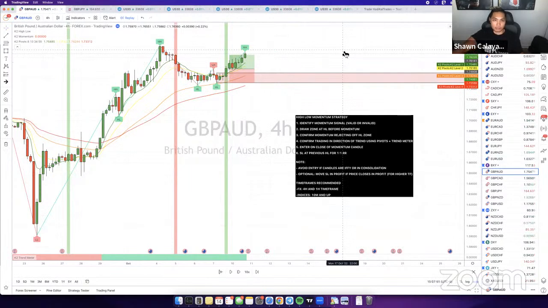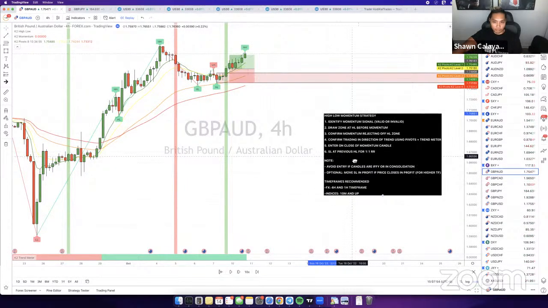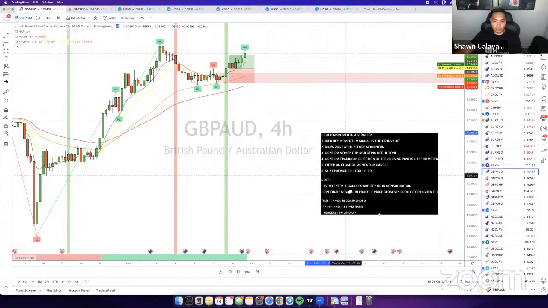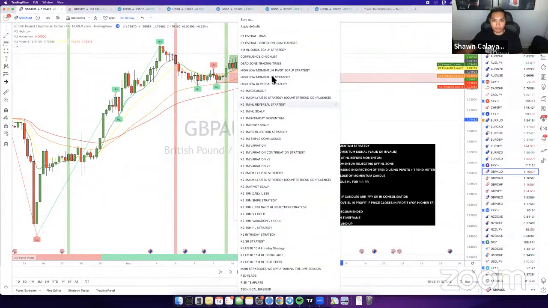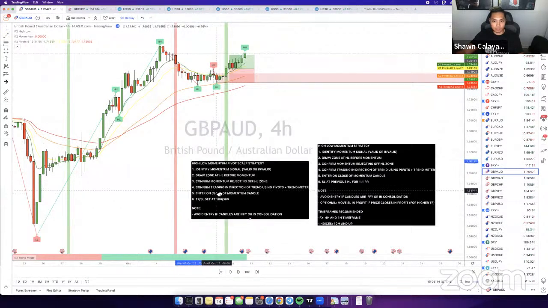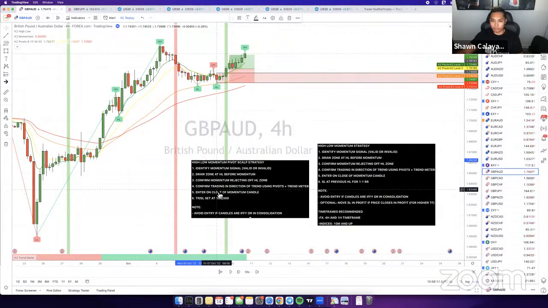So this is the strategy. It's a super simple strategy. I think when I revamp the course, this is probably going to be the only strategy I'll be focusing on. The other strategies will still be available for you guys to review and apply, but I'm going to be focusing on basically one strategy, basically this one and the scalping one. So basically the same strategy, just on different time frames. If you guys are wondering about the revamp of the course, I just want to focus on one strategy with a small variation to it so that you guys can apply it on literally everything. So this is probably gonna be my main focus moving forward.